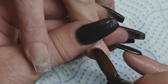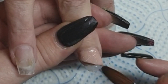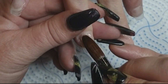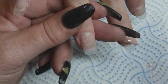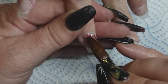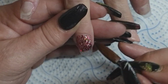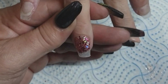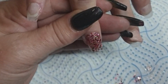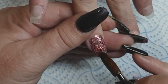Oh, let's do the glitter finger next, because it's the next door one. And for whatever reason, I didn't keep my finger underneath that middle finger. So I'm sitting here merrily putting my little base on the cuticle, and then my glitter, and at some point I squished that nail bed on the middle finger, and I don't realise until I finish doing this nail that I've squashed the nail bed. You'll see in a second. So clumsy. Why on earth, you could see it just there, why on earth did I not have my fingers under a middle finger as well?